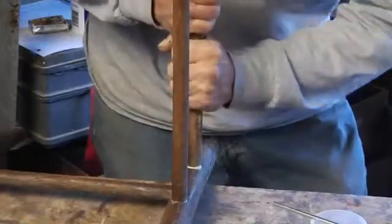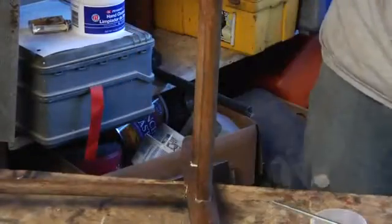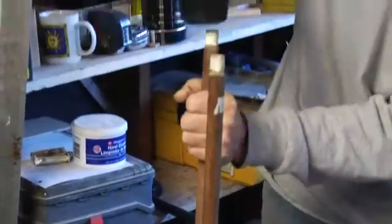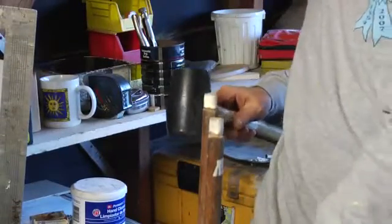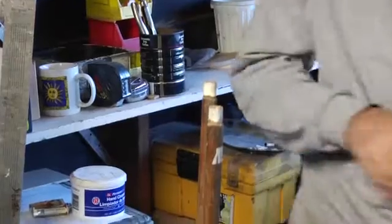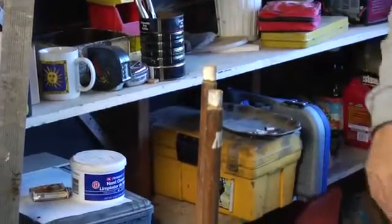Now if it's a little bit stubborn going in, a slight tap will help, but be careful not to bang too hard because you have the curved part of the chair out here and it could easily fracture if you start whacking it.